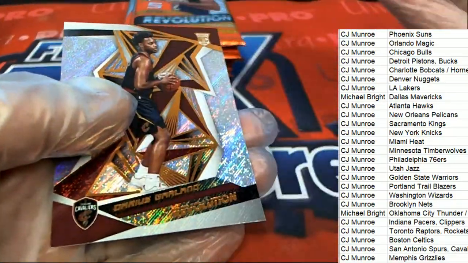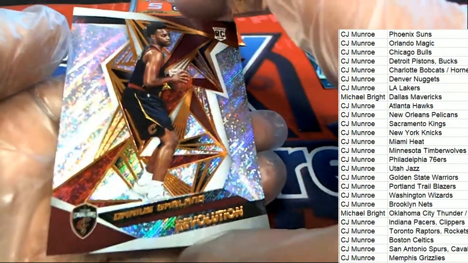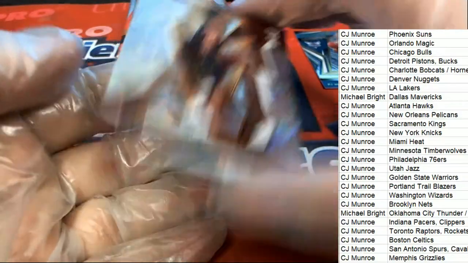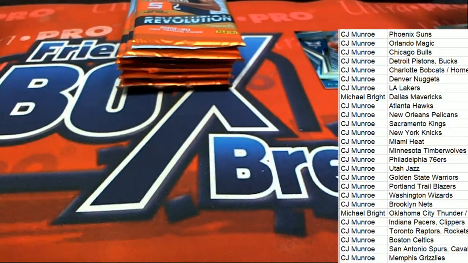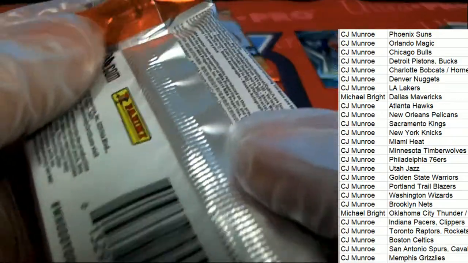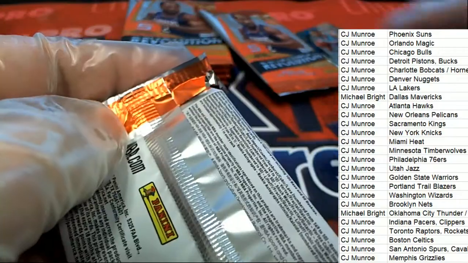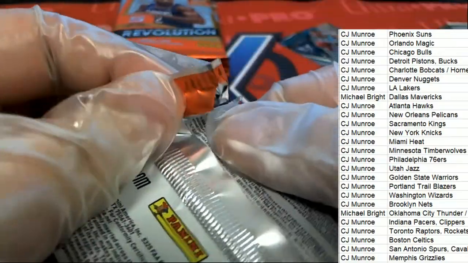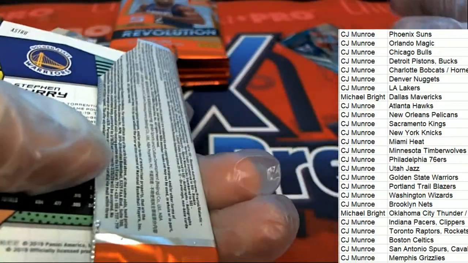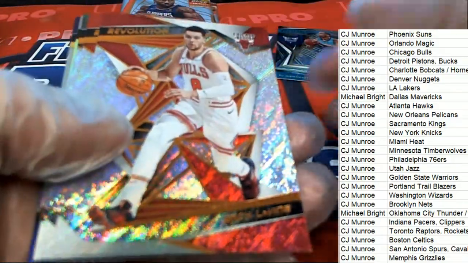Nice rookie card there for the Hornets owner. Oh, way to go, CJ. And another nice rookie right there. Good luck in the break to CJ and Michael B.